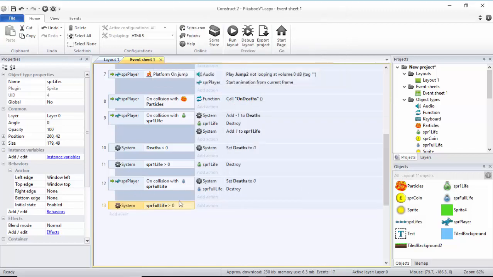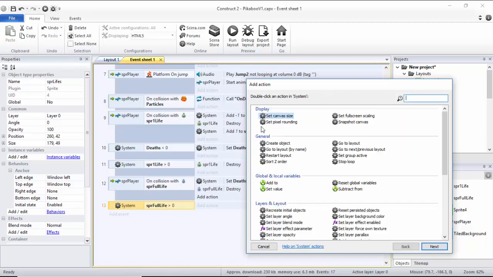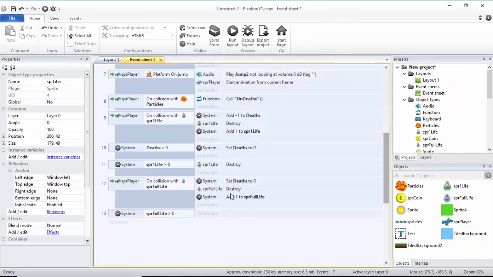If that's true, this means that the player has already collected the blue bottle. So I need to put here another action. So when the player collects the blue bottle, I want the system event add to SPR full life the value of 1.